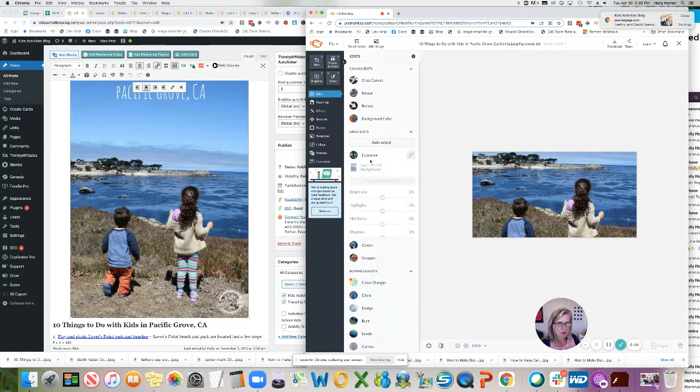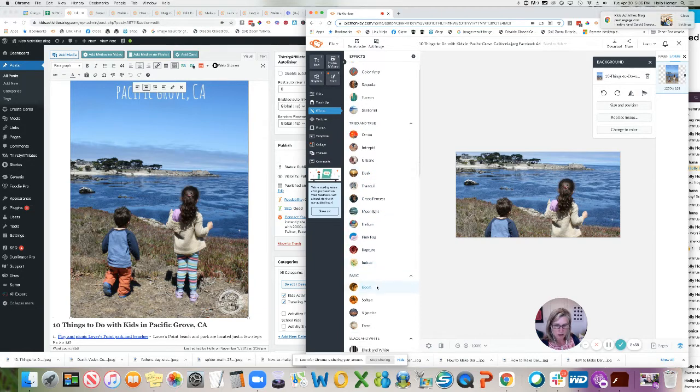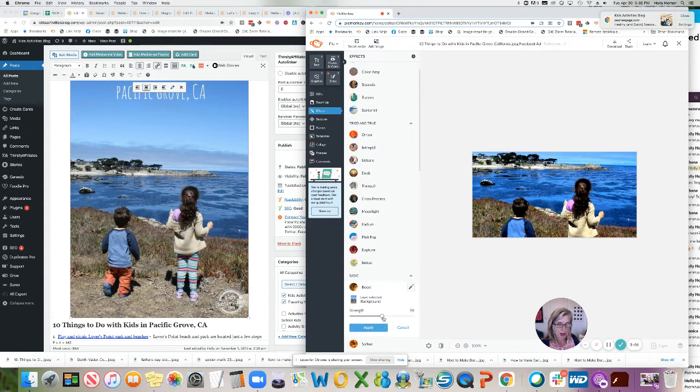Then if we wanted to do any change, I often will brighten these up a little bit, since that's the ocean. That may not work as well. Highlights, that kind of stuff. Remember, everything seems a little bit darker on your phone, so it's good to make it as light as possible without blowing it out. So let's apply that, and then you could also go into color. Let me go into effects. I like this. Boost is what I like. That's crazy, but all you have to do is back it down and it will be better.